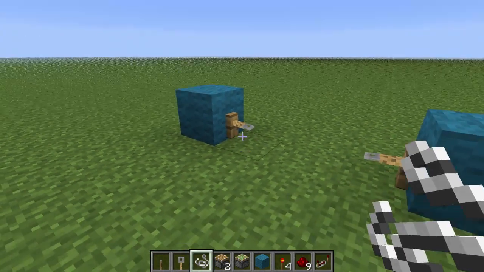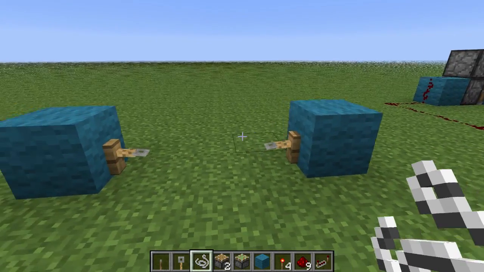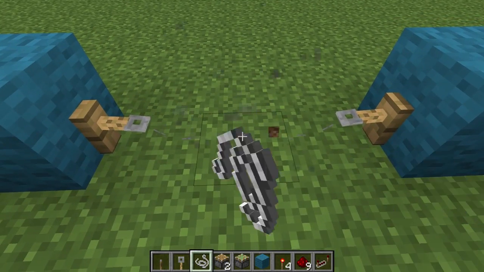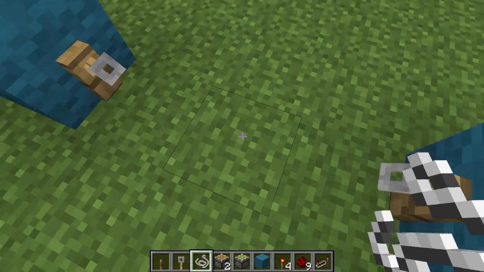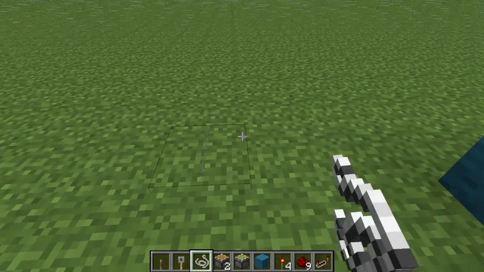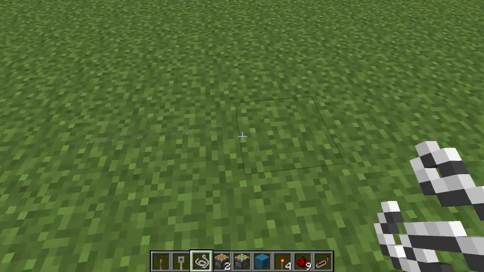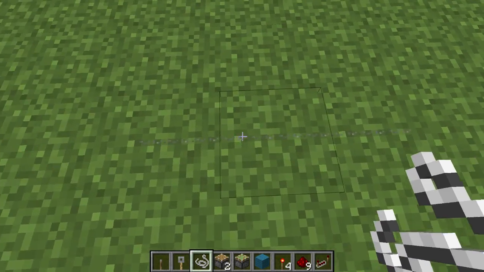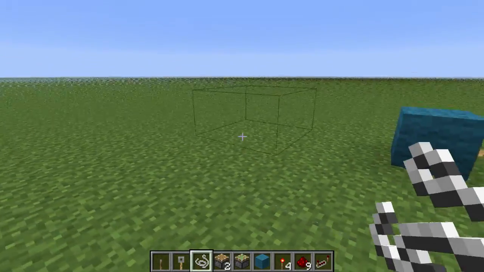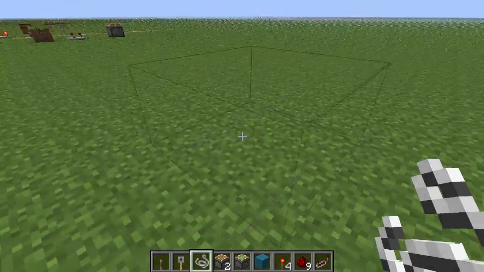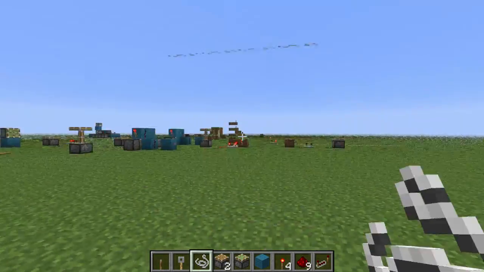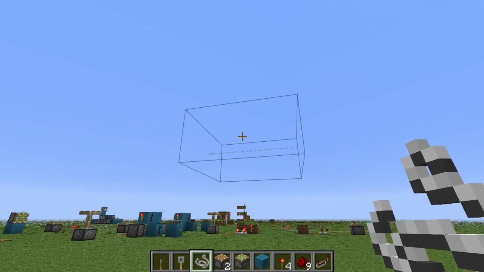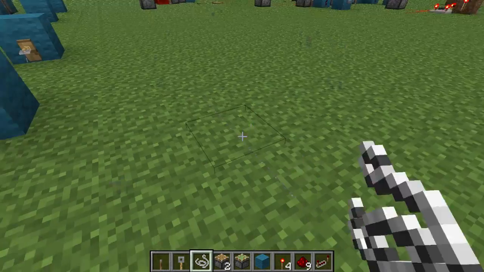So you put 2 tripwire hooks down and then you use string to join it up. And you place the string just by clicking on the block almost. See, I can just put it down here and you can just tell by the texture if you look really closely. And you can even stack it on top of each other. See, now there's one just floating in the air here. And I can jump and put another one there, so it's 3 high. You can put it in people's face to confuse them.